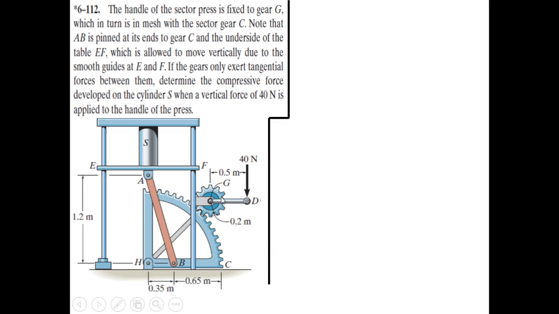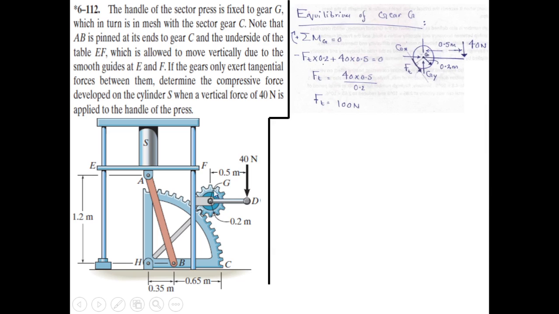So we draw the free body diagram. We dismantle this gear, and we remove this pin. We take this gear, separate this gear from the rest of the structure, and redraw it and show all the known and unknown forces acting on it. So you see that at this point we have a pin. So I have shown two reactions of the pin here, Gx and Gy, and I have arbitrarily assumed their direction to be positive, that is in the positive x and positive y direction.